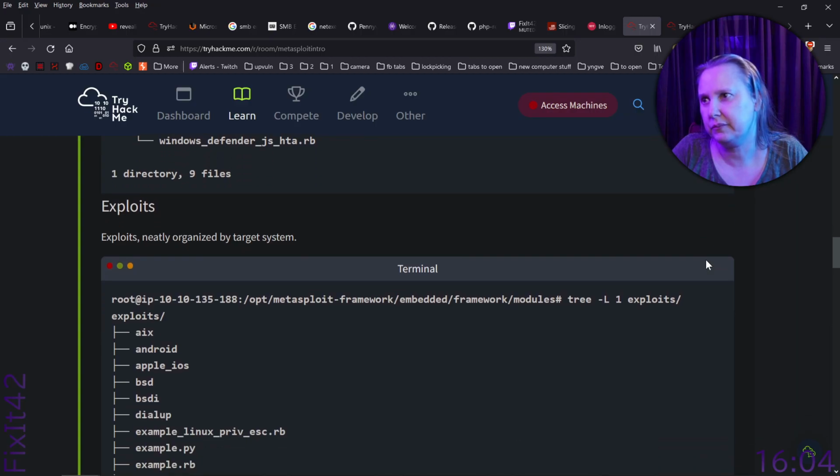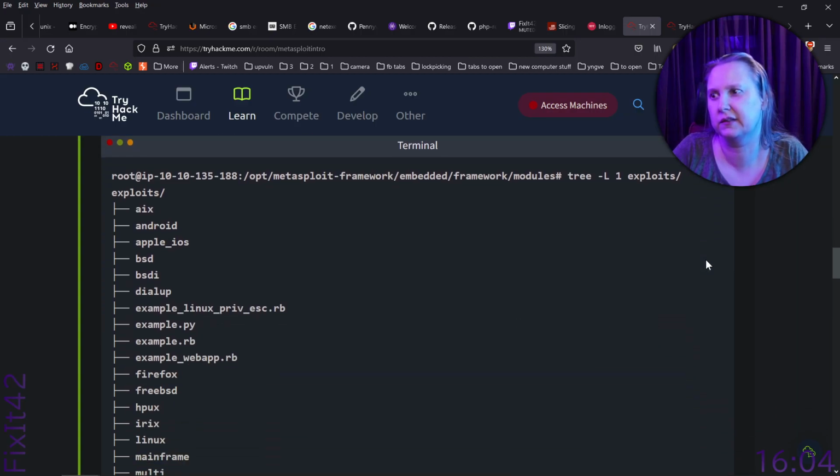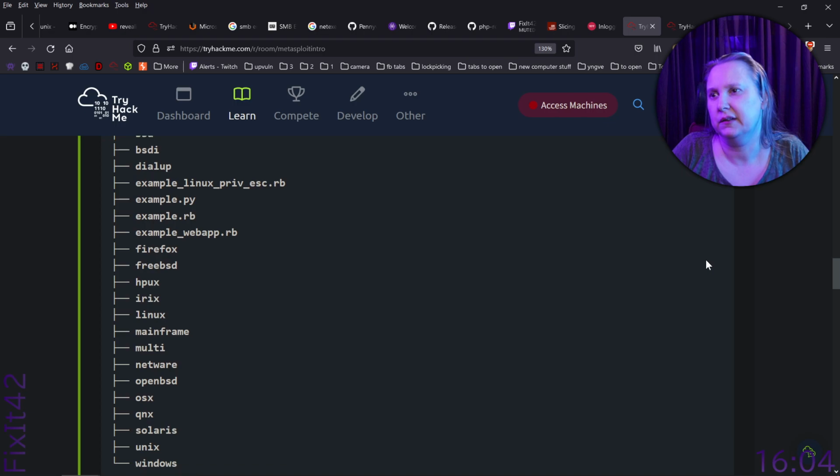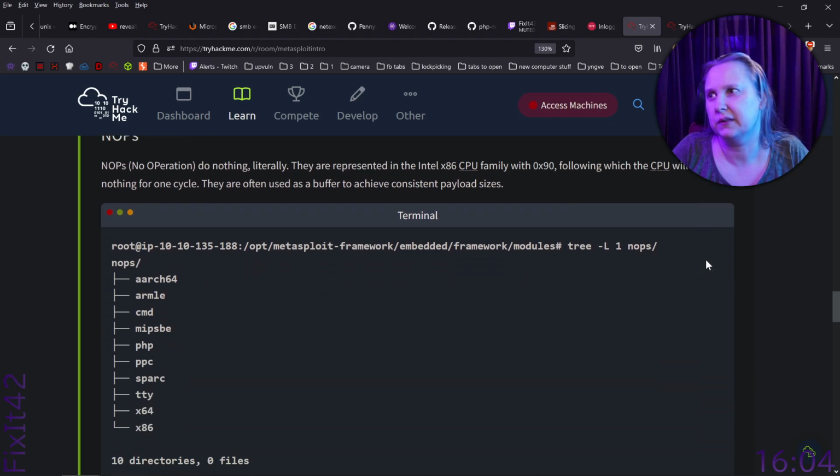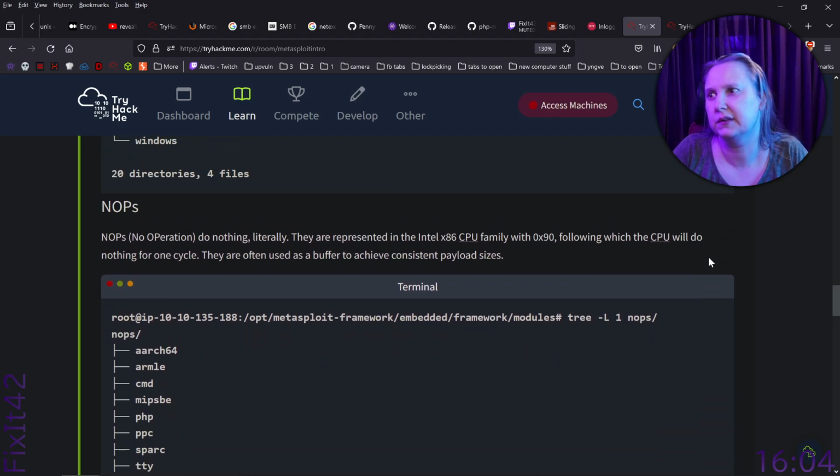Okay. Exploits, which I guess is... I don't remember even trying the other ones. No. Do nothing, really. They're represented in the, well, X19 somewhere. The CPU will do nothing for one cycle.